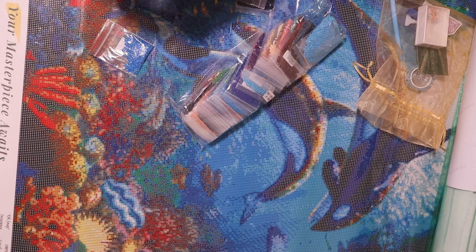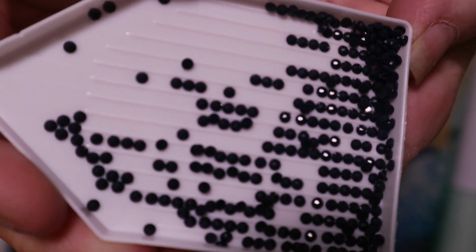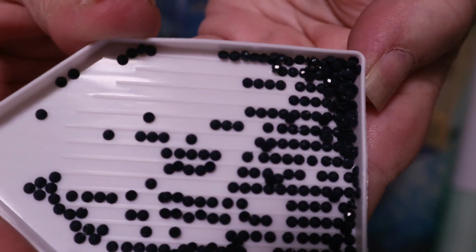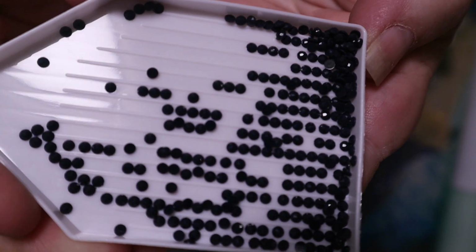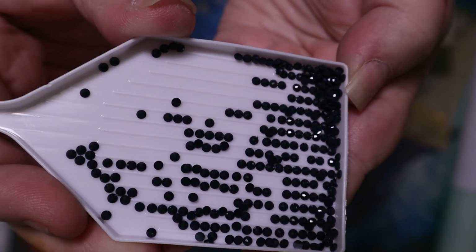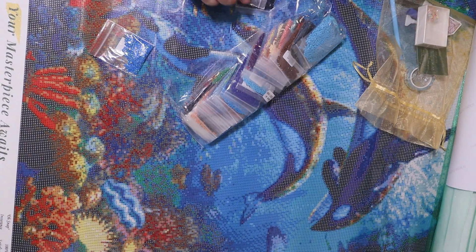Okay, so I'm going to bring this up and hopefully the camera will, there it goes. Aren't those just gorgeous? Look at the shimmer and shine on those drills. Very, very pretty. And again, very nice, very uniform, very consistent. These are just amazing round drills. If I had any complaint, it's the static in these Ziploc bags.